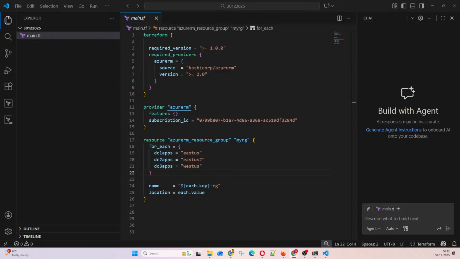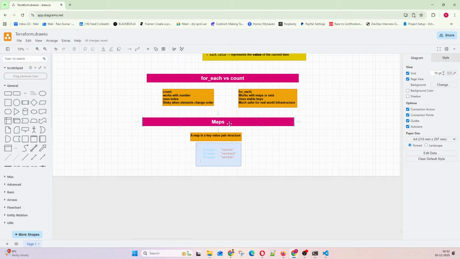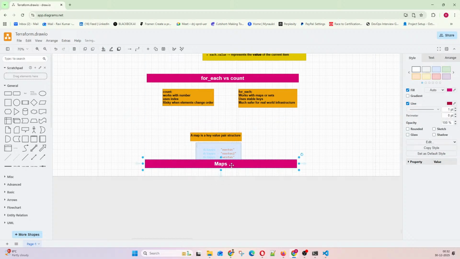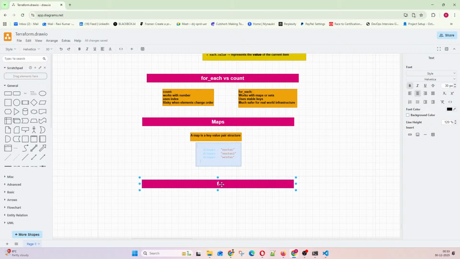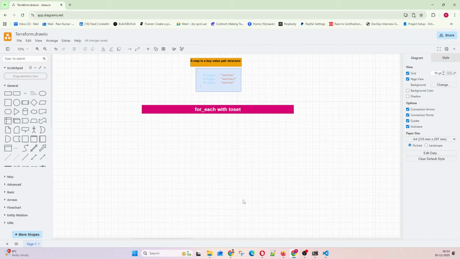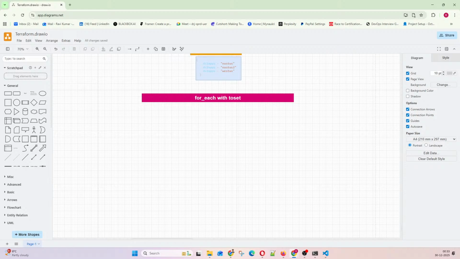Now let's come to the new topic, that is Terraform for_each with toset. We have already seen for_each, and why and when we use toset, and how Terraform behaves internally.